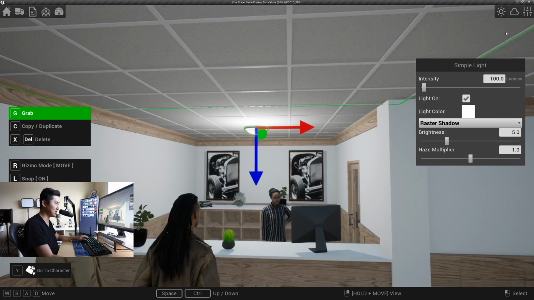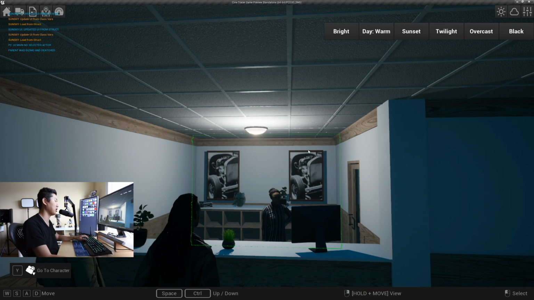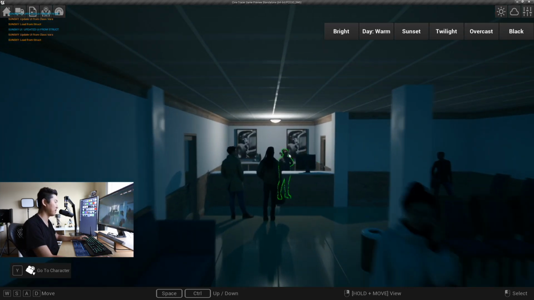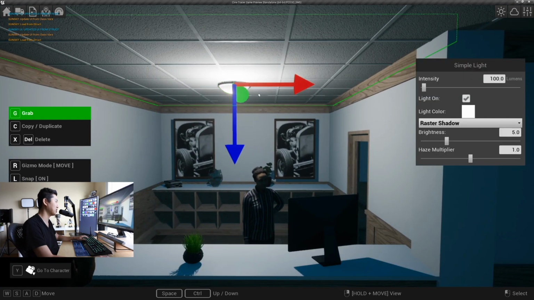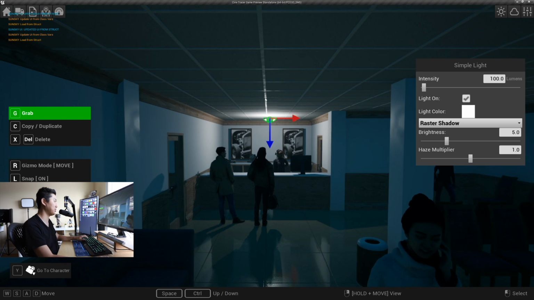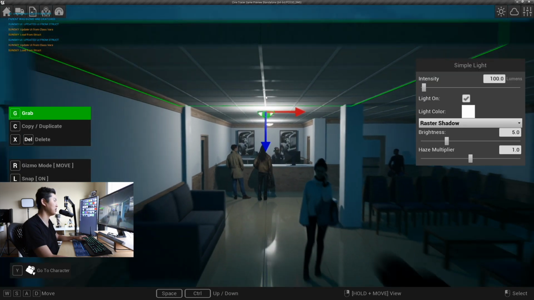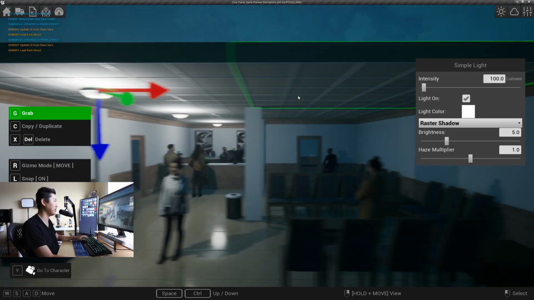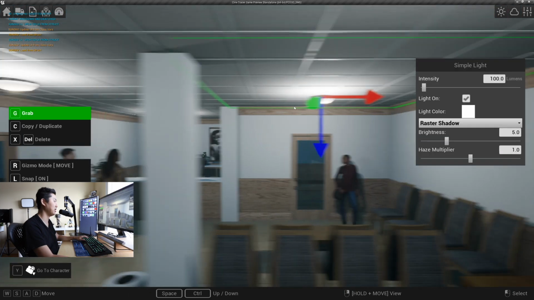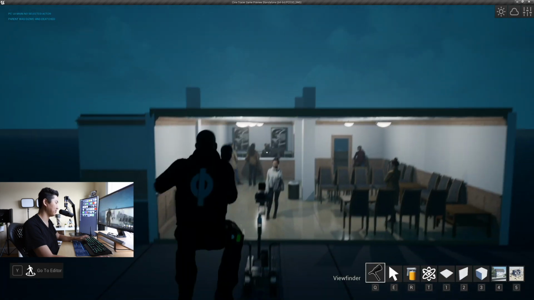So we have our first light placed, and I'm going to make it dark so you can see what's going on, right? So really dark. We have our first light placed back here. This could also just be like a drop ceiling light that you turned on. So we're going to keep doing drop ceiling lighting more or less. I'm going to put one here, one there, one in this part of the waiting room, and one in this part of the waiting room, okay?